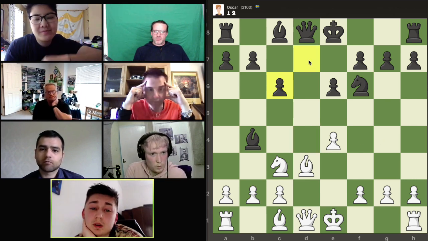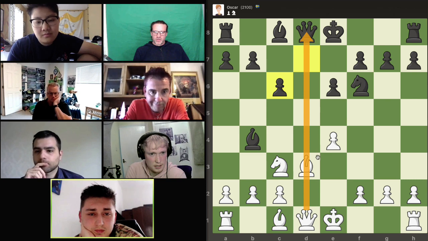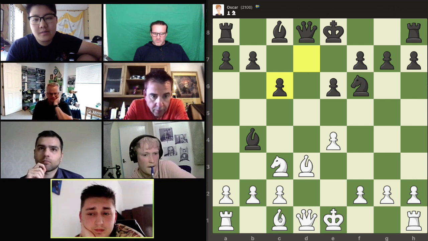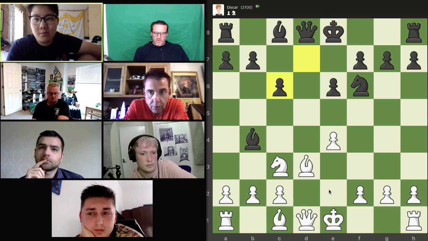Oh, d takes. That leaves obviously the possibility of the queens facing off, if this bishop should move. So now if the knight takes on e4, we can't really recapture with the bishop, because then queen takes, then we have to move our king. Unless we castle first. Unless we castle first.